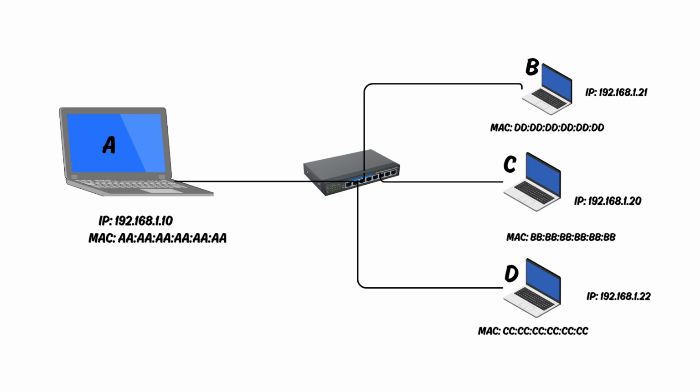The mechanism of finding a physical address from the logical address can be well illustrated in this diagram. In this diagram, device A wants to find the physical address from the IP address of device C. This process completes in 4 steps. In the first step, it checks its ARP cache for the MAC address having IP 192.168.1.20. If it is not found, then in the next step, it sends an ARP request to all devices, and the device with IP address 192.168.1.20 forwards its MAC address to device A. Now device A knows the MAC address and starts sending data to device C.